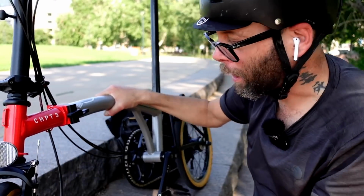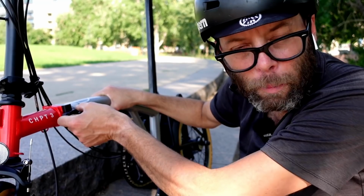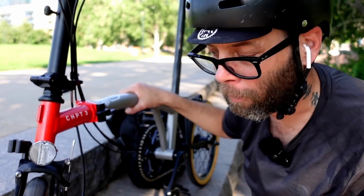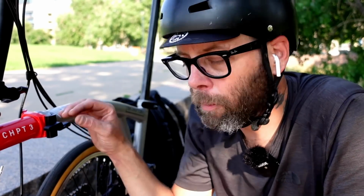Let gravity work for you. Don't keep the bike vertical, keep it to the side. That way gravity will hold the actual aluminum piece into place and you can tighten it up really fast. You saw how quick that was. It's a very simplistic thing. You don't need to replace your clamps with a quick release model. Anyway, guys, I hope this answers some of your questions about why I would never replace these clamps.